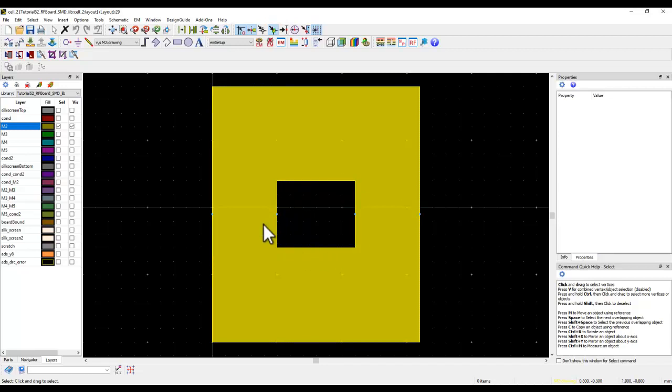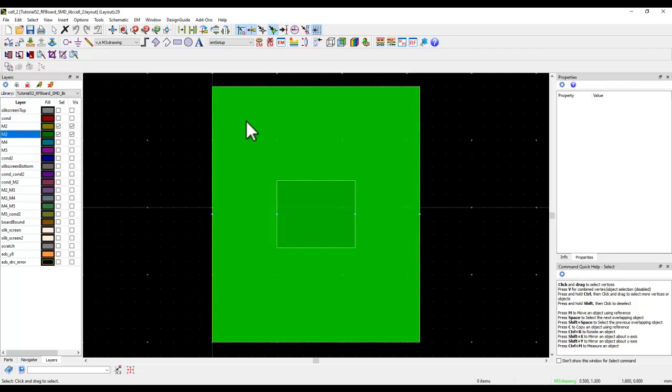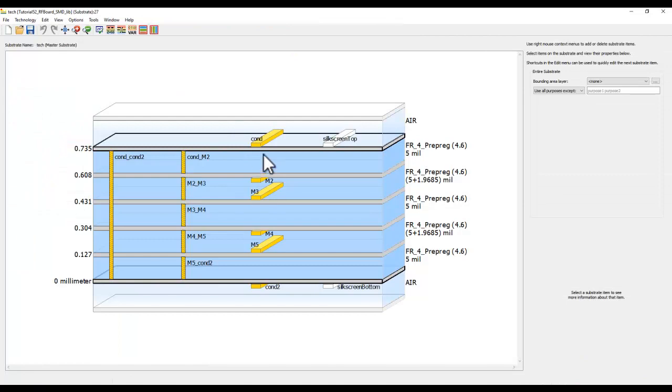Now with this slot, what happens is the return path in this wide impedance line section is going to get shifted to the M3 layer. Now M3 is a full solid ground plane. So now the current or the return path will be on M3 layer. If you look at the stack up again, instead of referencing it to M2 layer, we are going to reference it to M3 layer, which is 5 plus 5, 10 mil far.